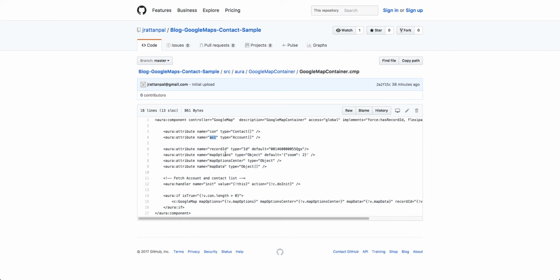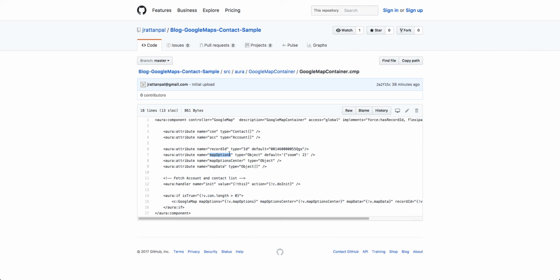The Google Map component that we will see momentarily can work with any object. We just need to send the data in a specific format, so it doesn't care where the data is coming from. When we were testing, we had a default ID, but of course this will be dynamic and will depend on the record where we add this component. And because I was testing it with demo app.app resource, I needed the attribute, but when we embed it, we don't even need a record ID attribute if we're using has record ID.